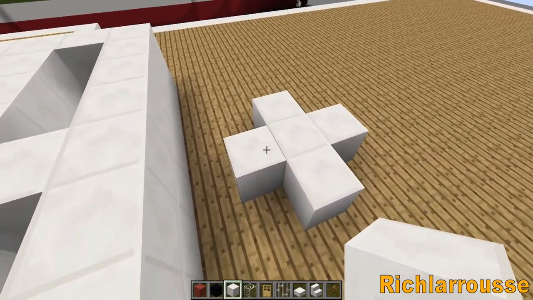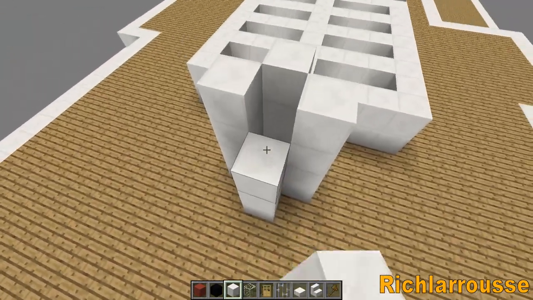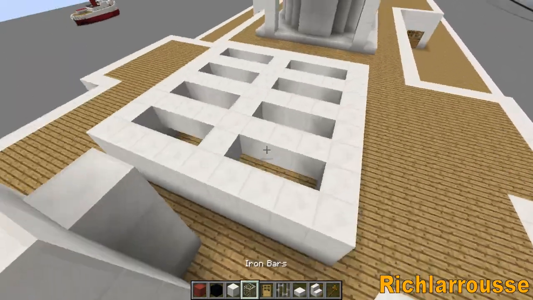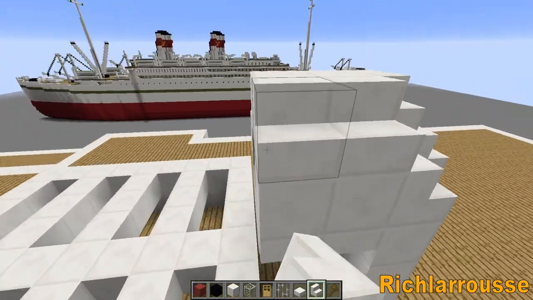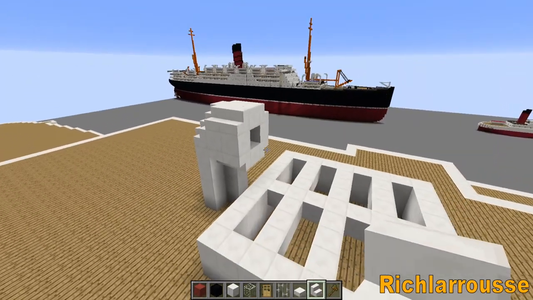And that's four high, so 2, 3, 4, 2, 3, 4, 2, 3, 4, 2, 3, 4, and then two in the middle, and then your stairs all the way around, and then your two forwards on the front, and then the sunflower design all the way around. And there we go, there's our first vent.